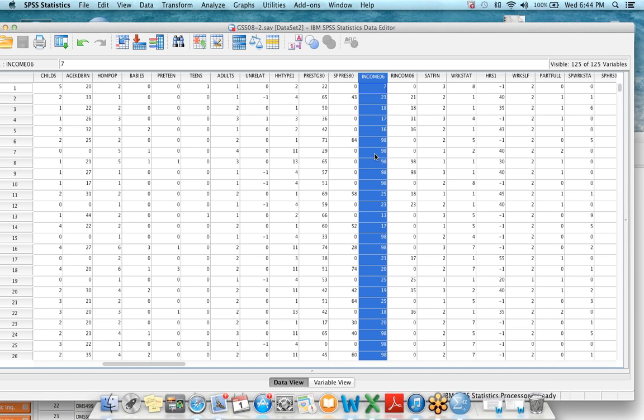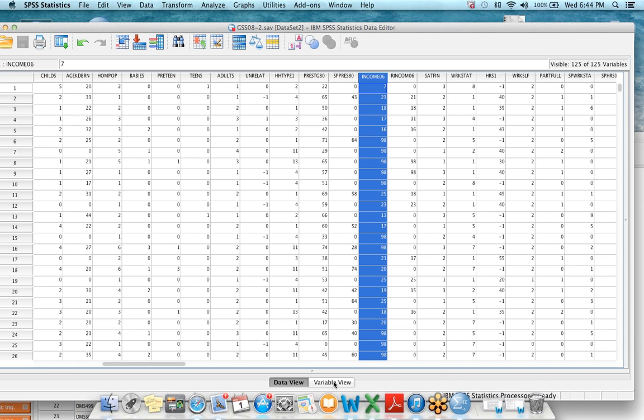This particular researcher is eyeballing, and she sees that the values range from 1 to 25. But occasionally she's seeing these oddball numbers, 98, 98, 98, etc. She's kind of confused because she says, well, nobody has an income of 7 or 23 or 98. So what must be going on? Well, the data are fine. There's really nothing wrong with the data. They're just labeled in a particular way.